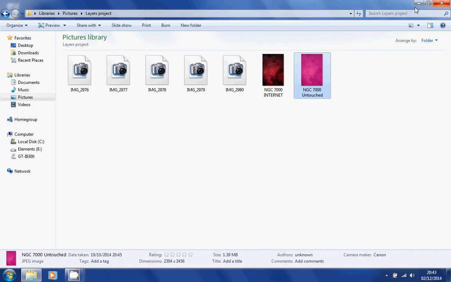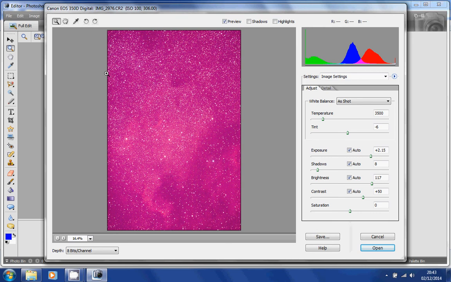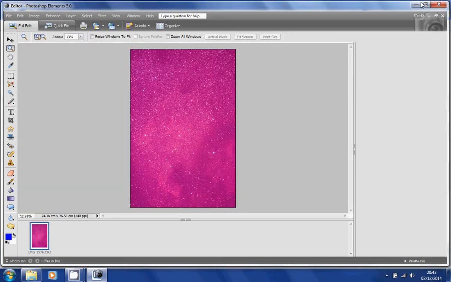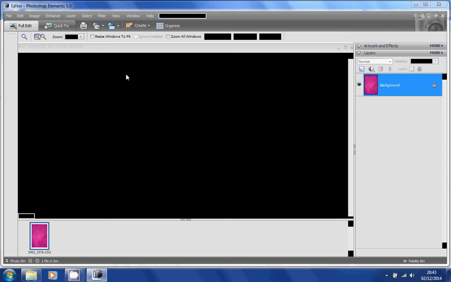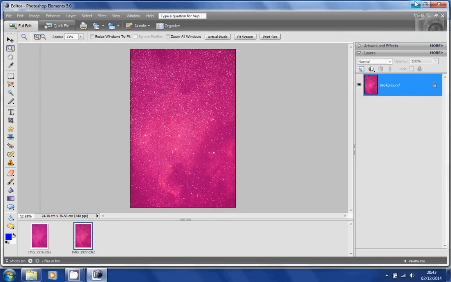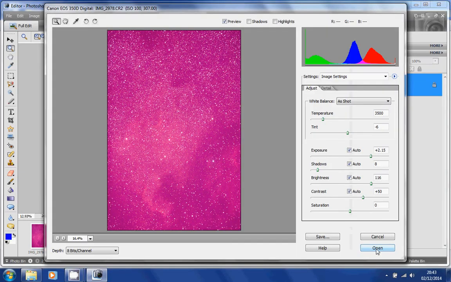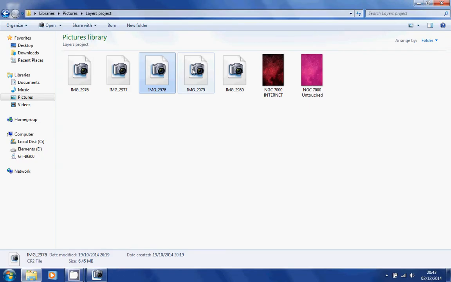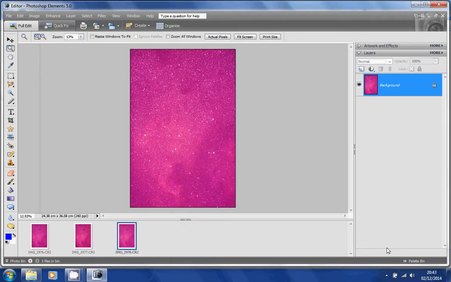The reason why you use layers is it improves the signal to noise in the image and brings out more contrast, detail, etc. So I've got five images here of NGC 7000. I've already set it so that it opens in Adobe Photoshop Elements 5, which is what I'll be using. So I'm going to open each one of these. These are all on the same night but separate exposures. Five images is probably about 10 minute exposure, I'd guess, for each one, maybe a little bit more. I think the ISO is about 400 or 200 maybe. In fact, no, I was wrong, it's ISO 100, it says it at the top.